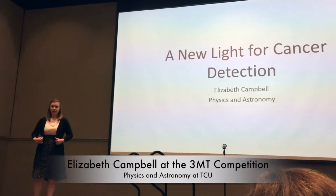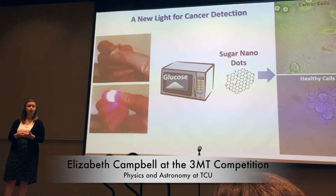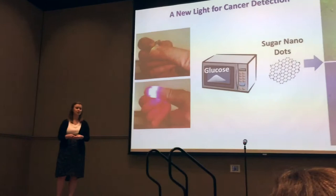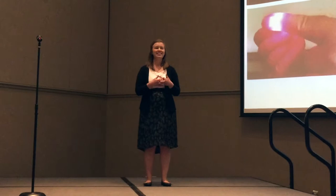Cancer is a leading cause of death worldwide. Nearly 40% of all people will be diagnosed with cancer at some point in their lifetime. Current cancer therapeutics, including chemotherapy, radiation, and surgery, are not always the most effective form of treatment. This is because these treatments often target both cancer tumors and healthy organs, as they can't detect a difference between those two. This can be detrimental to patient health, with no guarantee that their cancer will even be cured.